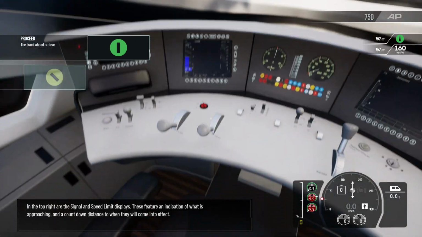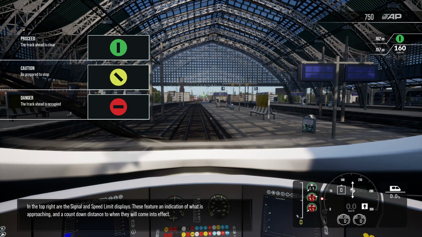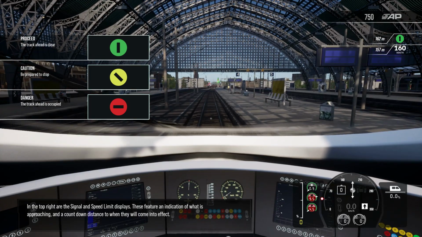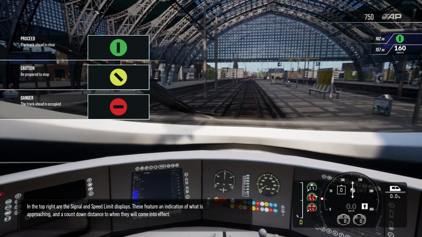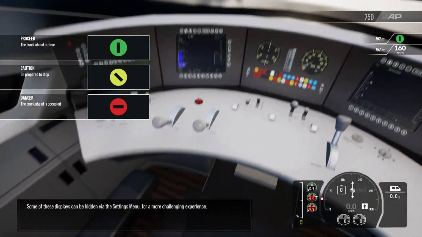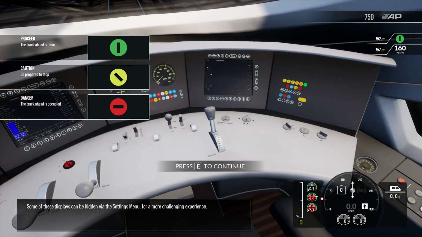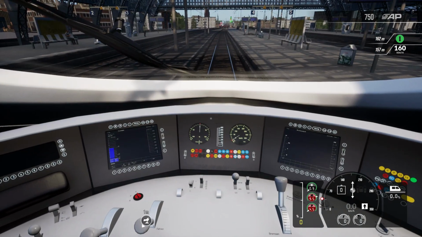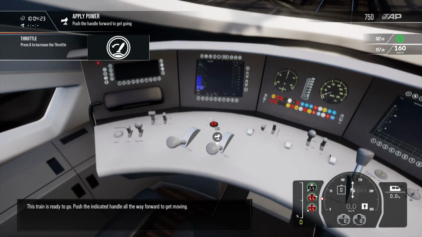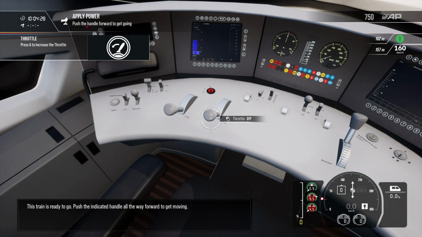In the top right, there are the signal and speed limit displays. These feature an indication of what is approaching and a countdown distance to when they will come into effect. Some of these displays can be hidden via the settings menu for a more challenging experience. This train is ready to go. Push the indicated handle all the way forwards to get moving.